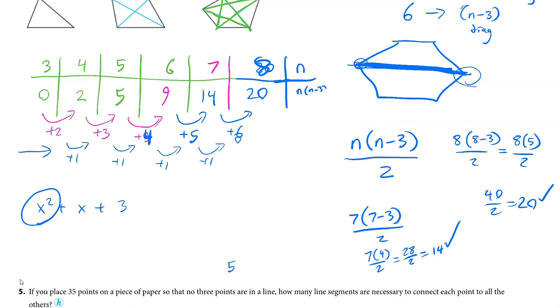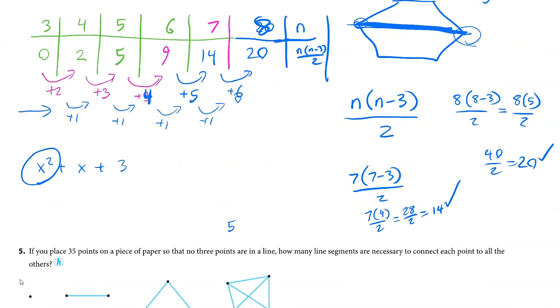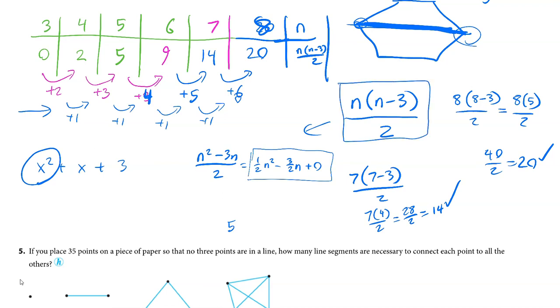And so the answer here for n is n times n minus 3 over 2. Okay, and I can plug in for 35, how many are there? But then I can separately multiply this out if I wanted to and see that it's a quadratic. Distributing, I get n squared minus 3n on top over 2. So our quadratic would be 1/2 n squared minus 3/2 n plus 0. So that was the quadratic, which would have been hard to find by yourself. And so instead, building on that previous knowledge and asking how many diagonals can I draw from each one, times the number of vertices, but since I'm counting each one twice, I just divide it by 2.